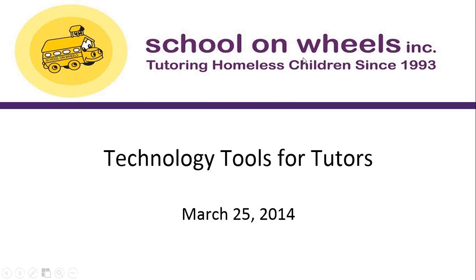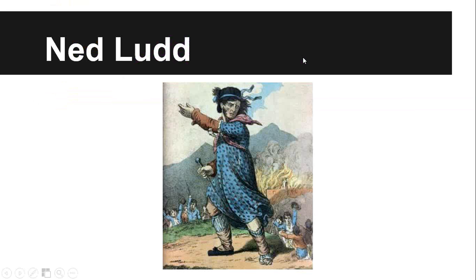I would like to start with a little story, a little history. This is a young man named Ned Ludd. Ned Ludd lived in England in the late 1700s, and in 1779, in a fit of passion, Ned Ludd destroyed a stocking frame, or 2 stocking frames, which were machines that were used in the weaving industry in England.